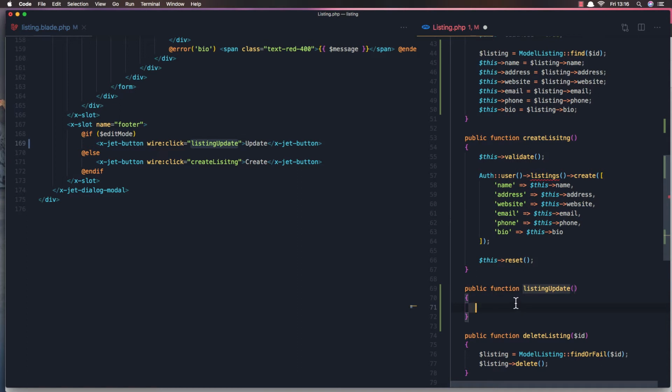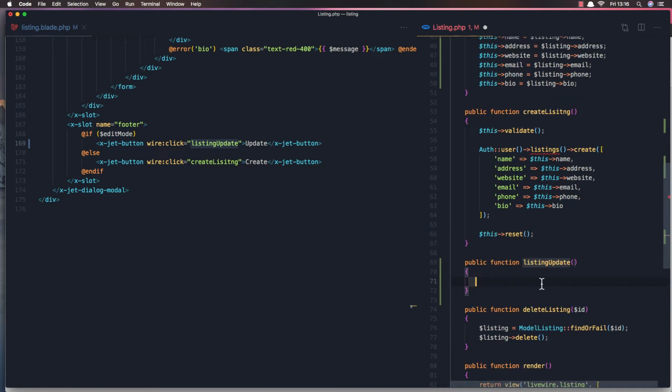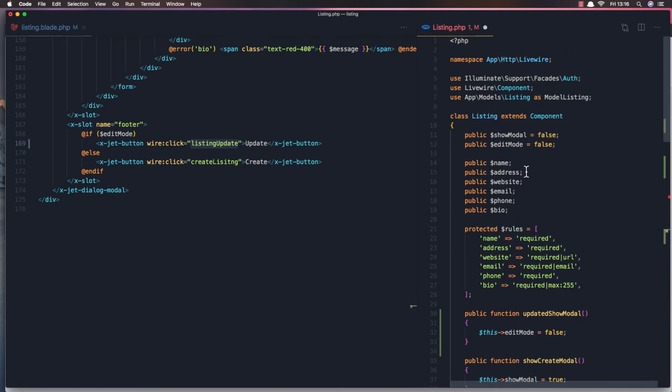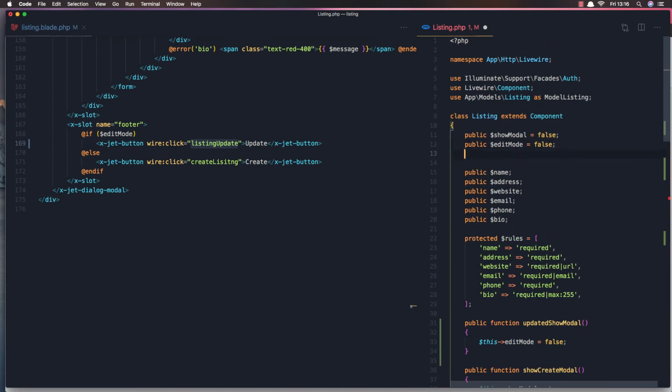Here we need to update the listing, but first we need to find the listing we want to update, and we don't have an ID here. What we can do is come here and add one property for the listing ID.